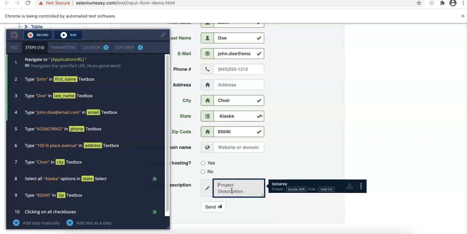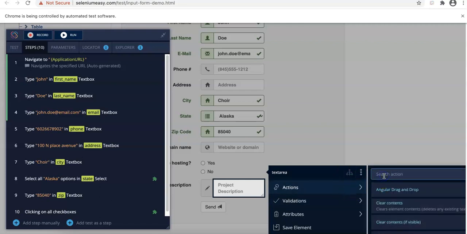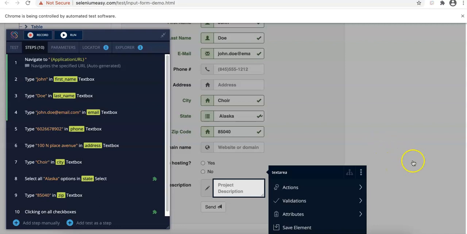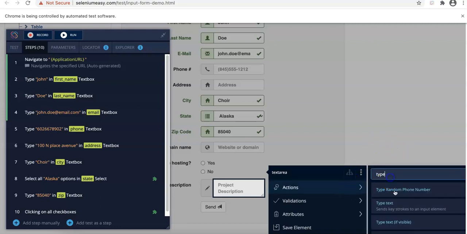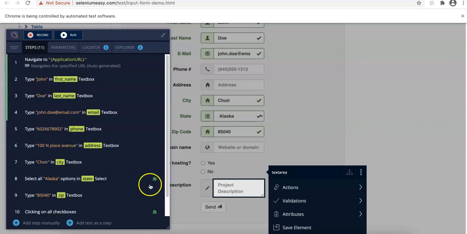So next I'm going to add the project description, and this will again be type value. So the actions here will be type text, and here we'll just add demo user, save the step.